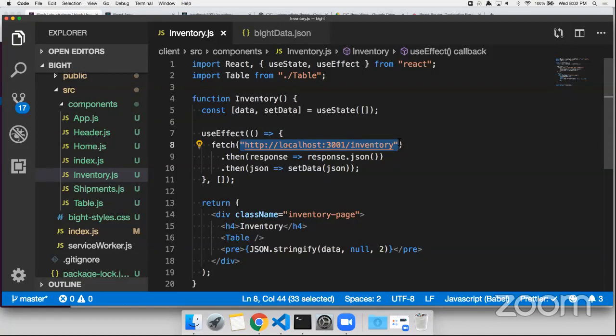Let's go back to the import. Components tab. This line 3. Okay, save that.